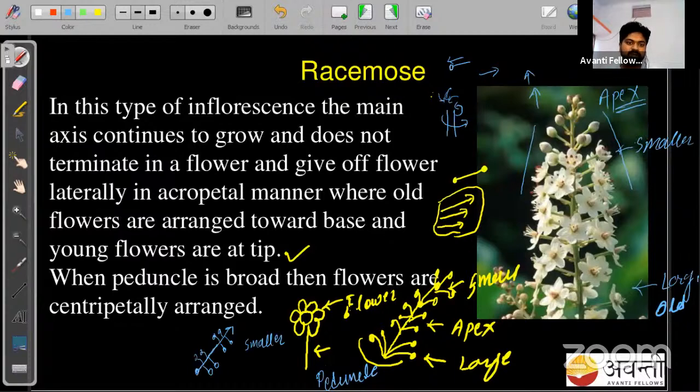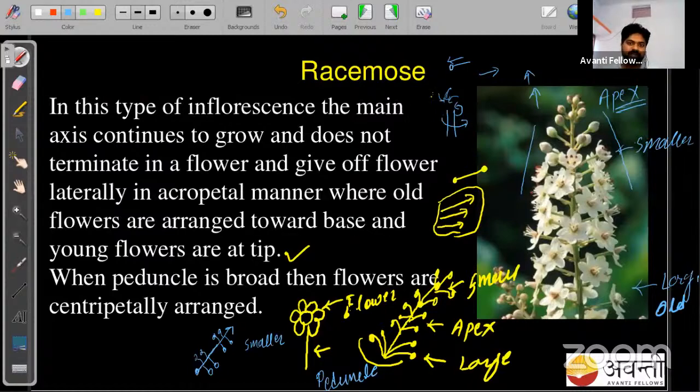Any type of doubt? I think Hegde, you understood it. Okay, so we will discuss different types of racemose in the next slide. Then you will clear all the things which are coming to your mind. First thing you remember... yes, I think Chiran, I'm already talking about it. Okay, so no issue, I will talk about it again.